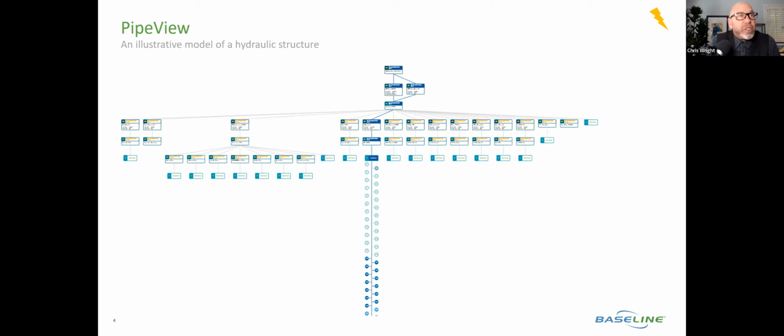But just to give you a 30,000 foot view of what PipeView is, it's essentially an illustrative model of your hydraulic structure, right? Where you've got a controller or controllers that are connected or being sourced by one or more water sources.